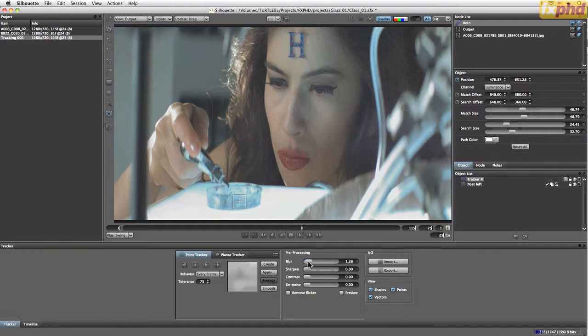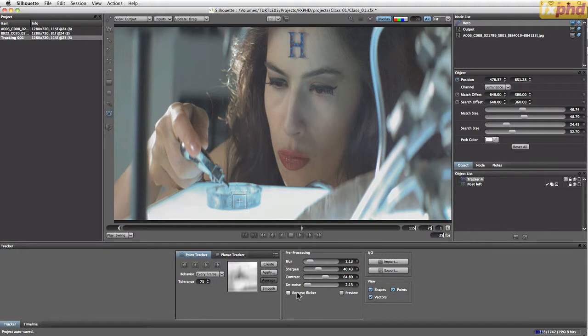So if we want to get out a little bit of the noise, we can take the blur out, we can sharpen up some of the edges again with sharpen, bump the contrast up. So now we can start to see that that's a much better feature than we had previously, much more distinguishable. And at the end, we also have another little bit of denoise to get rid of some of the last bit there.